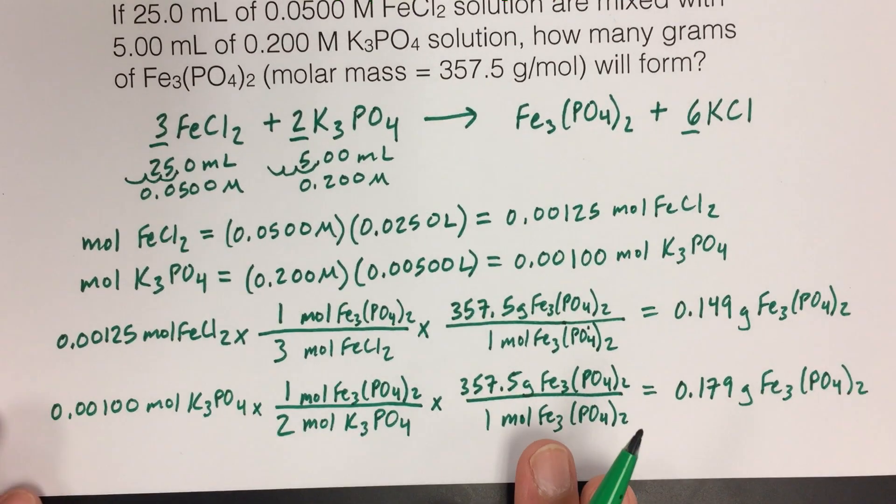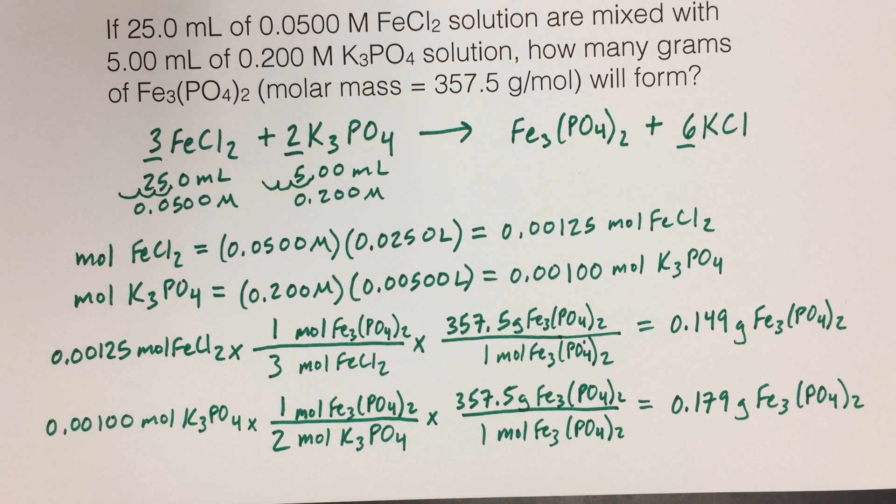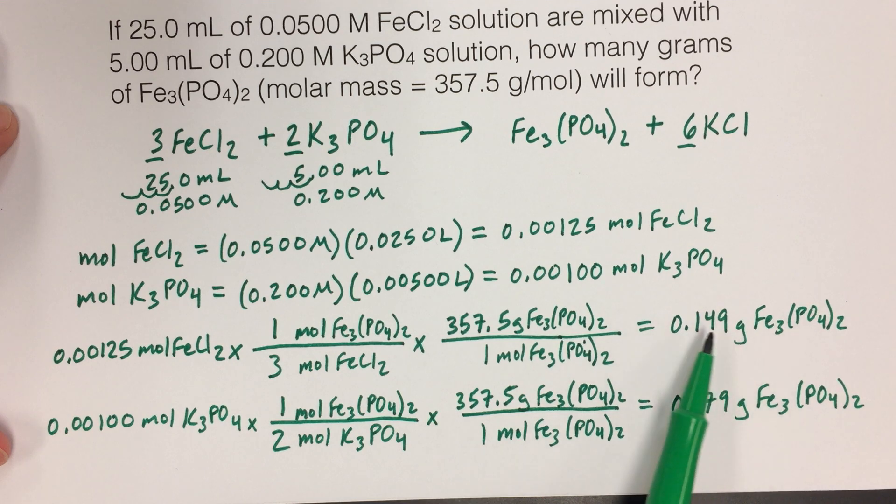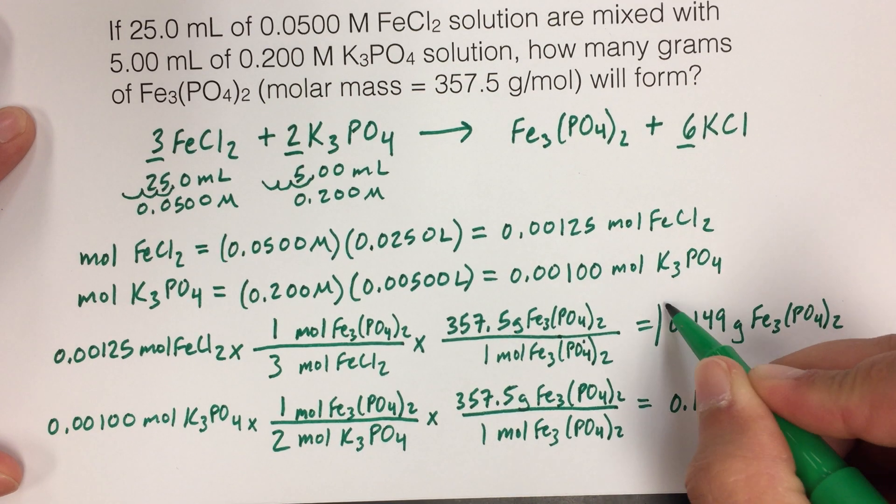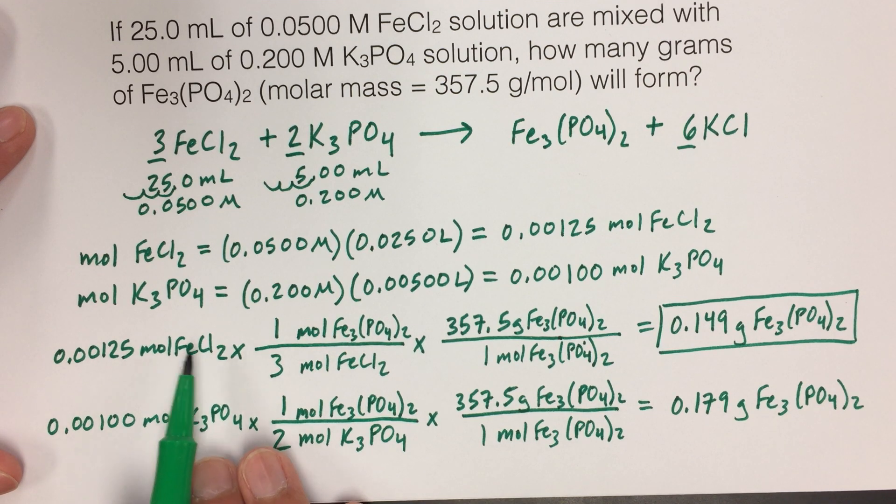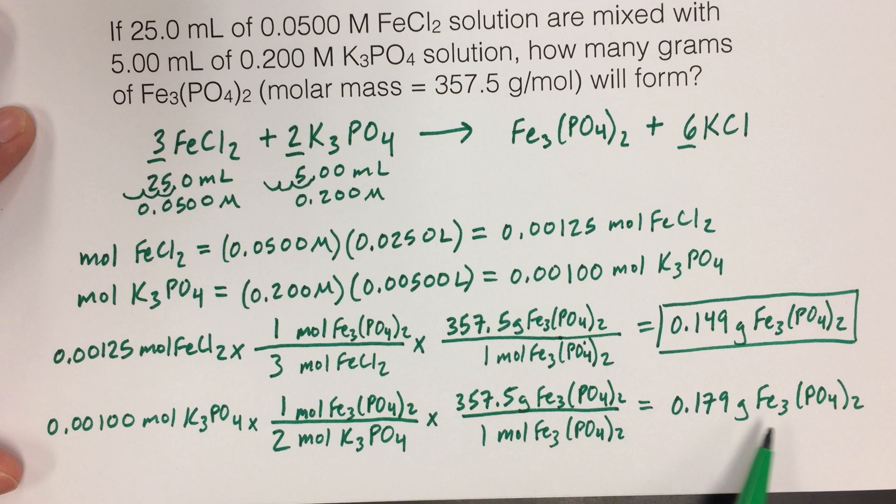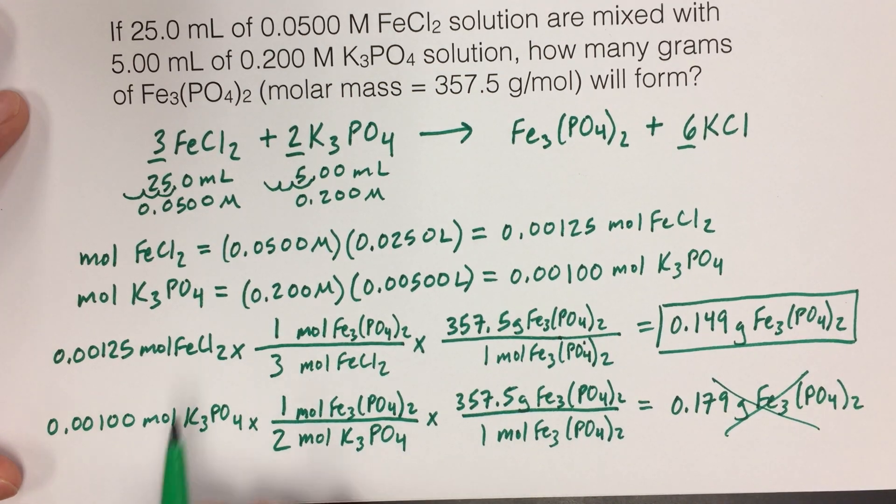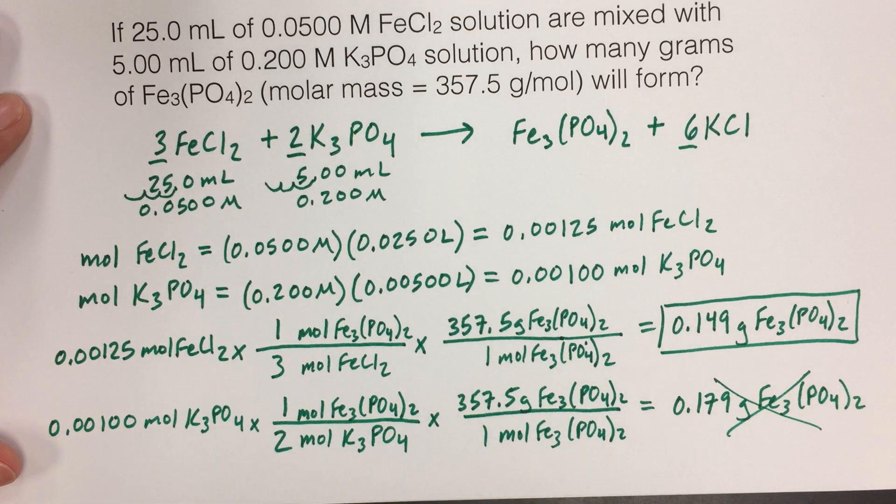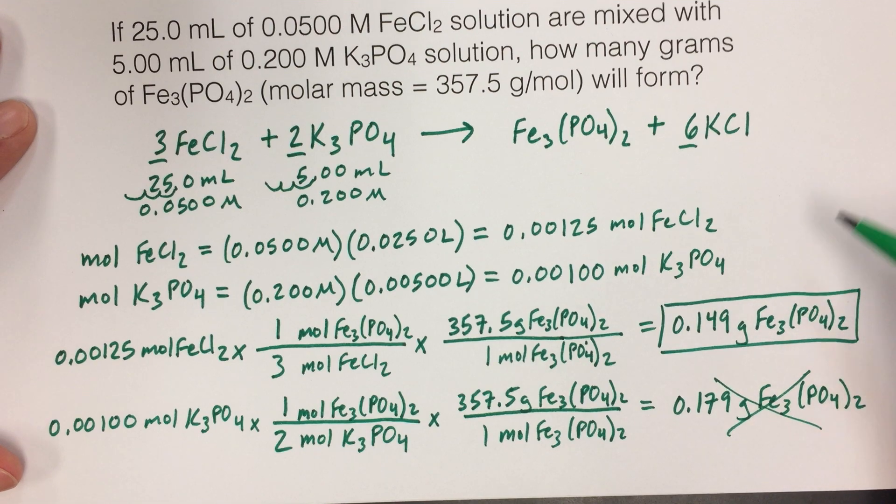So remember, to get your answer, think back to your normal limiting reactant problems. The reason we do it twice is because we figure out with this many moles of FeCl2, we could make this much product. And with this many moles of potassium phosphate, we could make this much product. But only one of these is correct. And we're only able to make the smaller number because we run out of something. In this case, we run out of FeCl2. That would be the limiting reactant. And even though potassium phosphate could make more, we don't have enough of the iron chloride to keep going. So this is the reactant that's in excess. This problem doesn't actually ask that. It just asks for the answer. But you have to have that understanding that when you get these two answers, the actual answer is the smaller number.